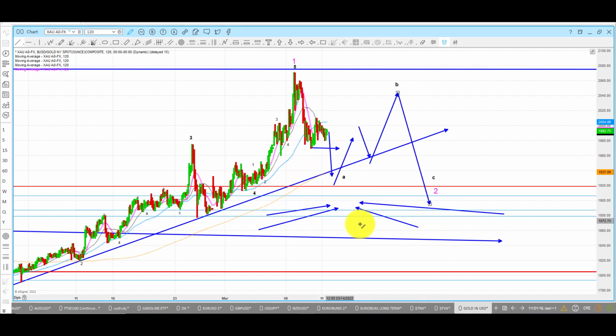So this zone, as I put these arrows quite some time ago, is not from yesterday. I told you when it reaches this level, it's a buy. If it drops down here, it's a buy because it's probably going to give us a very nice jump B. And when it goes back to this vicinity, to about 2020, 2040, you want to be a seller. Not necessarily sell short, but if you are long because you entered here and you have nice profits, you want to step aside or put very tight stops, and it's very likely to come back plunging, for whatever reason. Going back to 1900 won't surprise me, and maybe then it's ready for the third wave.